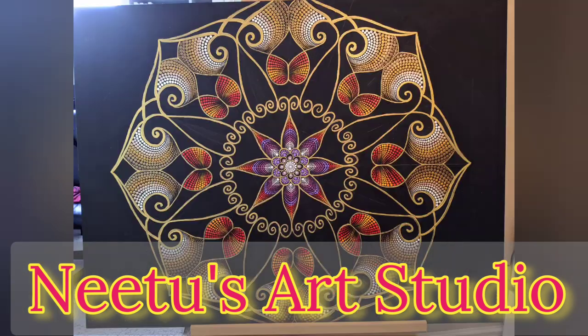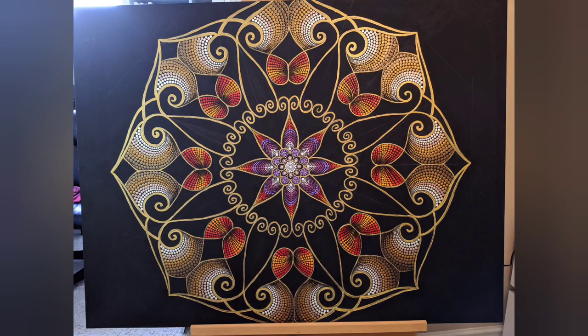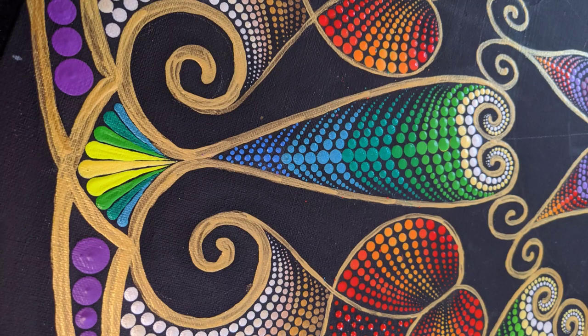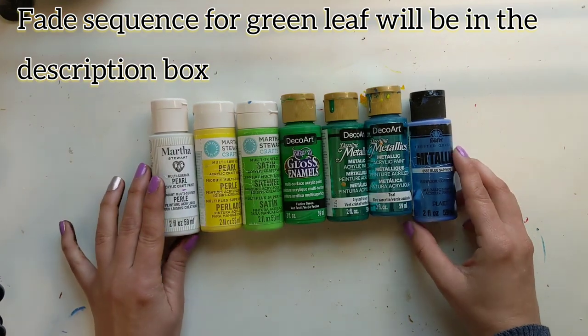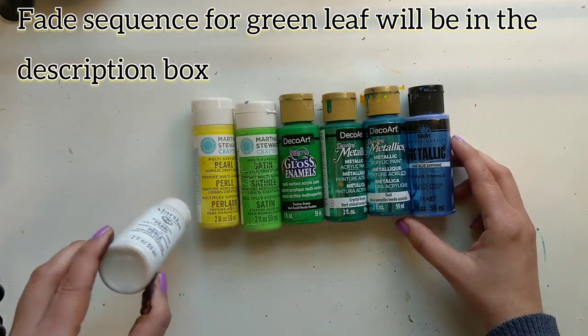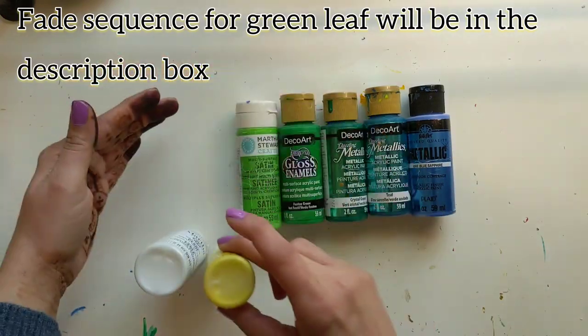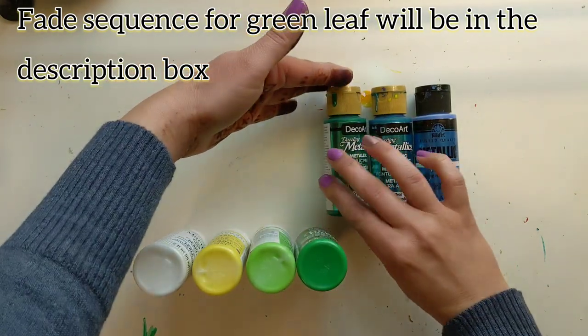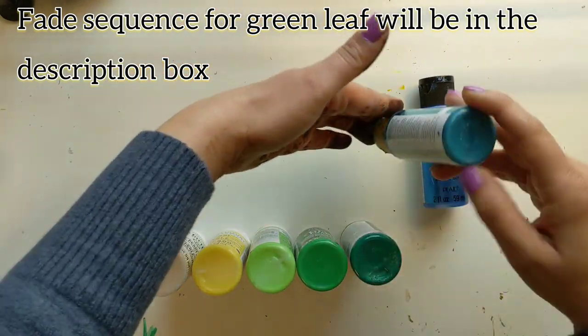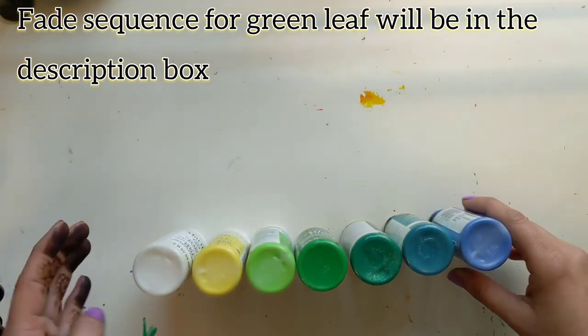Let's start with the 4th row. I'm going to take some different tones of green to create a fade in this leaf. The sequence of green fade will be moonstone, duckling, snow pea, festive green, crystal green, teal, blue sapphire.